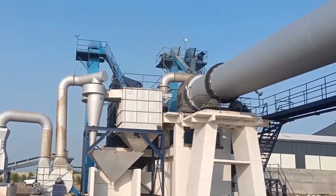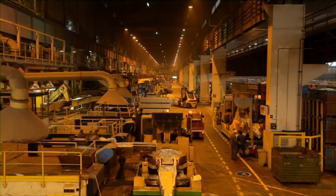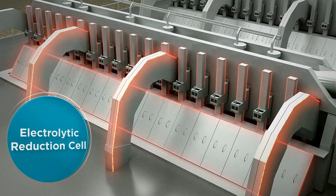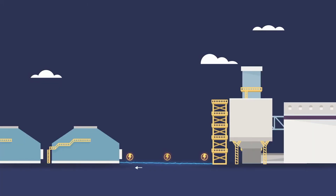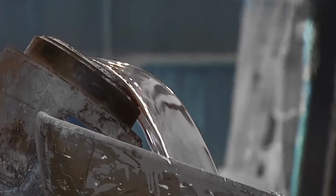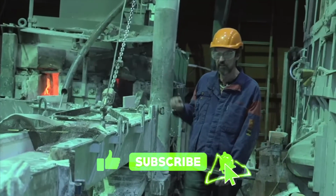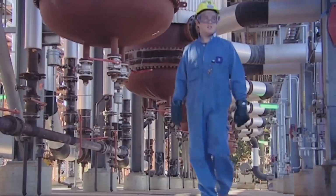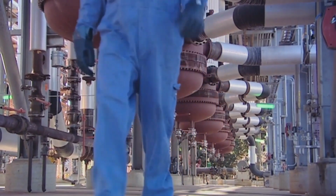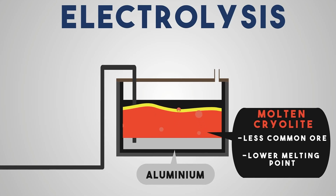But to obtain pure aluminum, it is necessary to break the oxygen atoms that hold it so tightly. The way to achieve this is by using substantial amounts of electricity. The white powder moves along a conveyor belt directly to the smelter, where it is finally transformed into pure aluminum. In this factory, there are over 430 aluminum crucibles, where a crucial process takes place. In these crucibles, intense electrical currents are applied to carry out electrolysis.